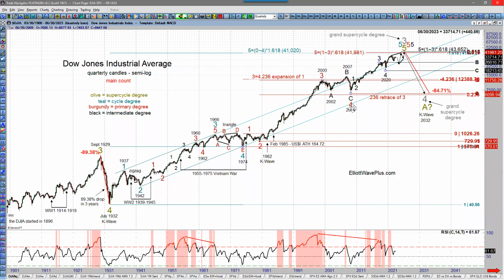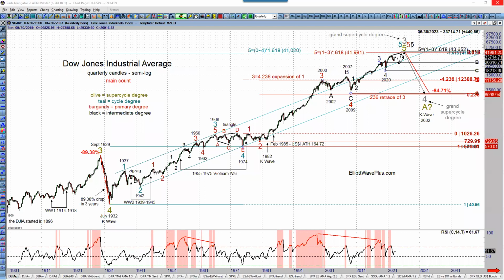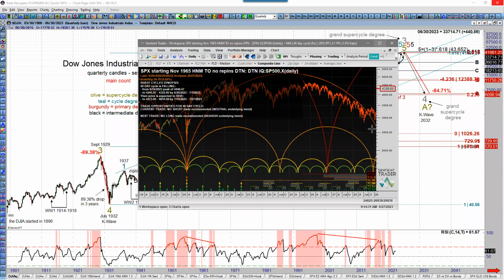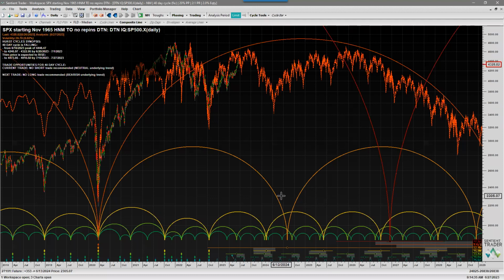And ever since the 2009 low, I believe we have a very clear pattern to the upside of 1, 2, 1, 2, 3, 4, 3, 4. And now we're in the fifth wave up from the 2020 low, the March of 2020 low. So I'm going to get into the particulars of what I think is happening since the March of 2020 low. And at this time, I think I'll bring over a Hurst cycle analysis of the S&P 500.